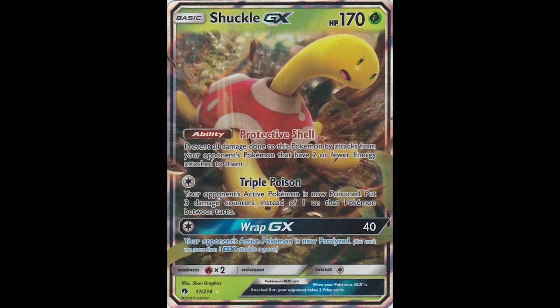Shuckle GX from Lost Thunder. It was a big surprise to everyone when Shuckle got a GX. But here it is. And it looks like it's trying to fight. Shuckle has always struck me as kind of a useless Pokemon. Has an interesting look. Kind of a combination of a slug and a turtle. Definitely not a tough-looking Pokemon, so it was a big surprise when Shuckle got a GX. Still a pretty cool card.